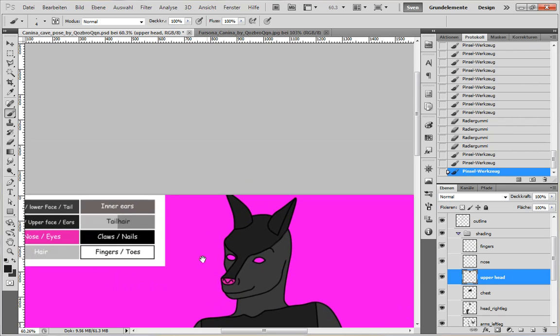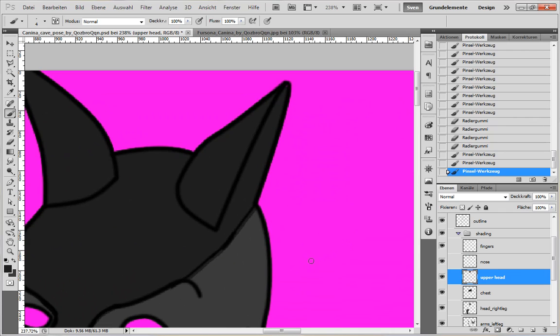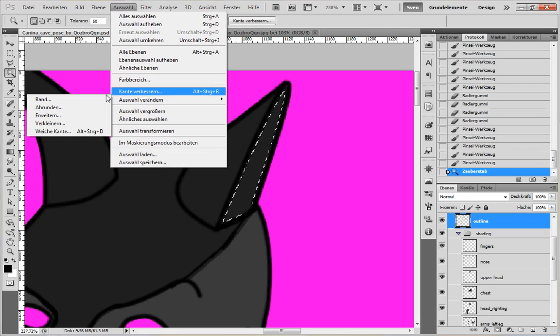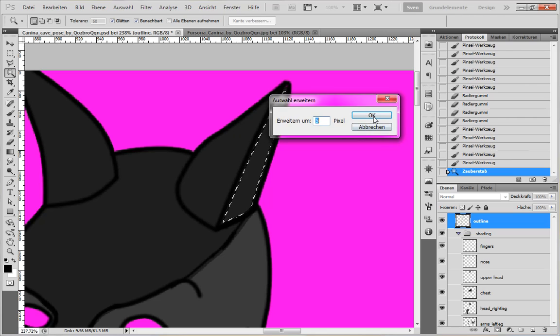Do I have a different color for the inner ears? Yes, I have. So I need to widen the selection here by 5 pixels again.